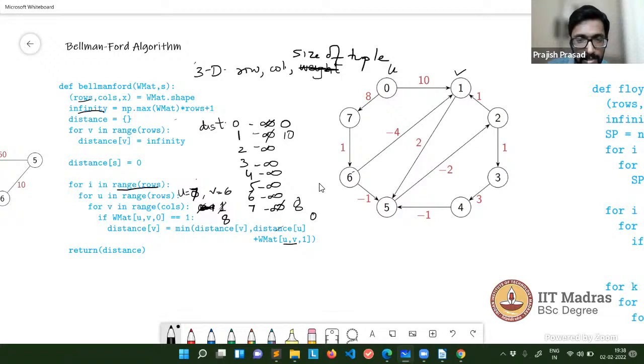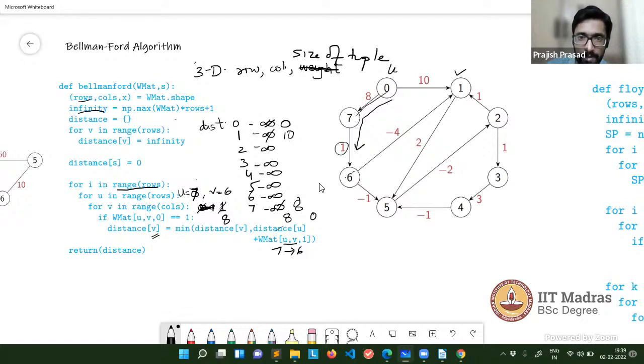So what we see is that distance of u, 7, is 8, and w mat of uv, which is 7 to 6, is 1, right? So for distance of v, initially we could not reach 6, but now we can reach 6 through 2 steps. And how did we reach that?